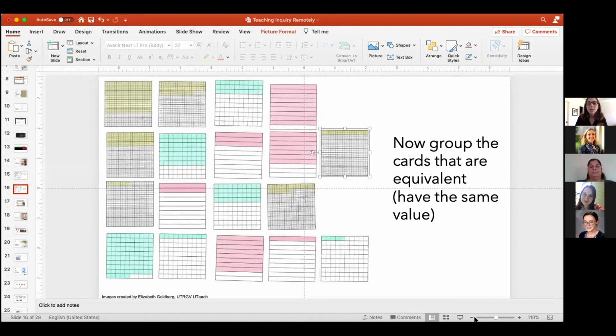Now, a couple of notes while I let everybody finish up. If you're going to have manipulatives, do not do it on a public sharing platform. I purposely didn't say, go to a Google slide, because then while I'm playing with the manipulative, 20 other kids are playing with the manipulative. It really needs to be something where they download their own copy so they can work on their own and then share their screen with the rest of the class. So only they are working on it, not everybody working on it together.